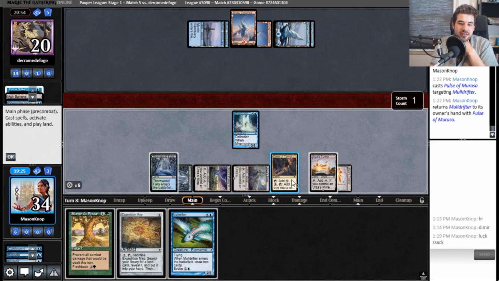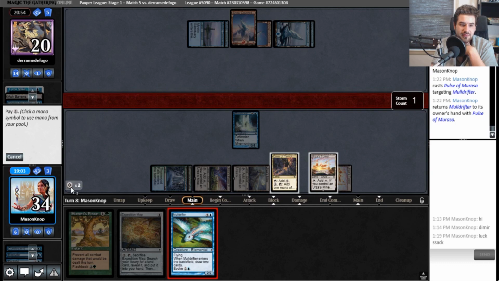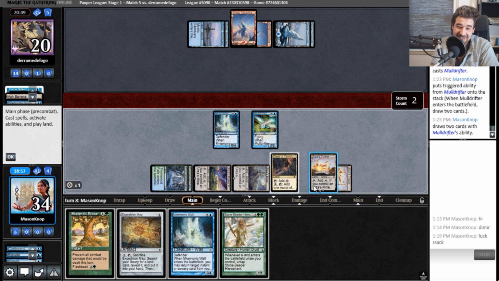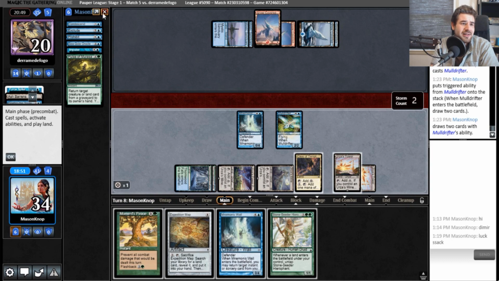I could use this. There's a good chance that they have Scred. A lot of them are not playing Echoing Truth right now, so Scred is like their only option. Okay. I'll just cast the Mall Drifter. You're not playing Pyroblast in the main, right? Stone Cedar Druid. Well, hey, and another Mnemonic Wall. What do we get with Mnemonic Wall? Exclude?